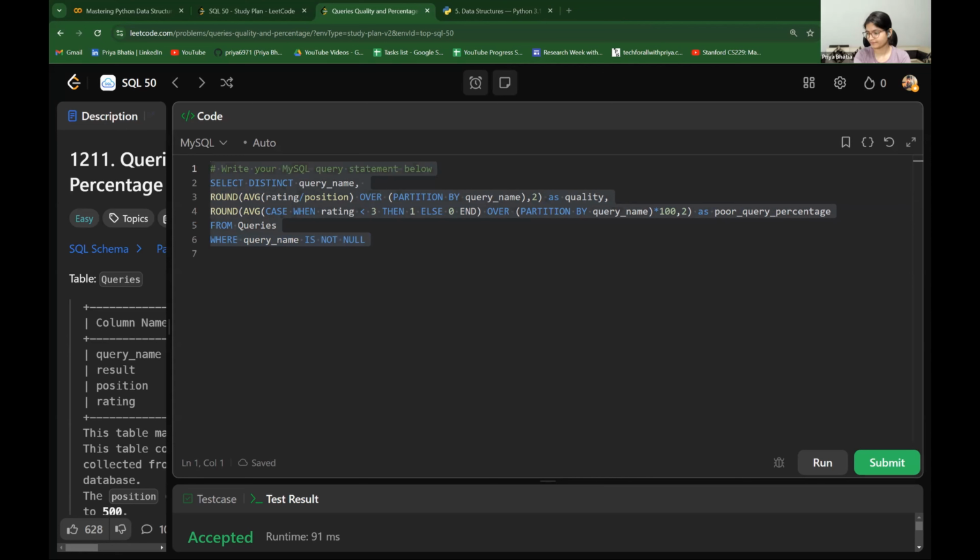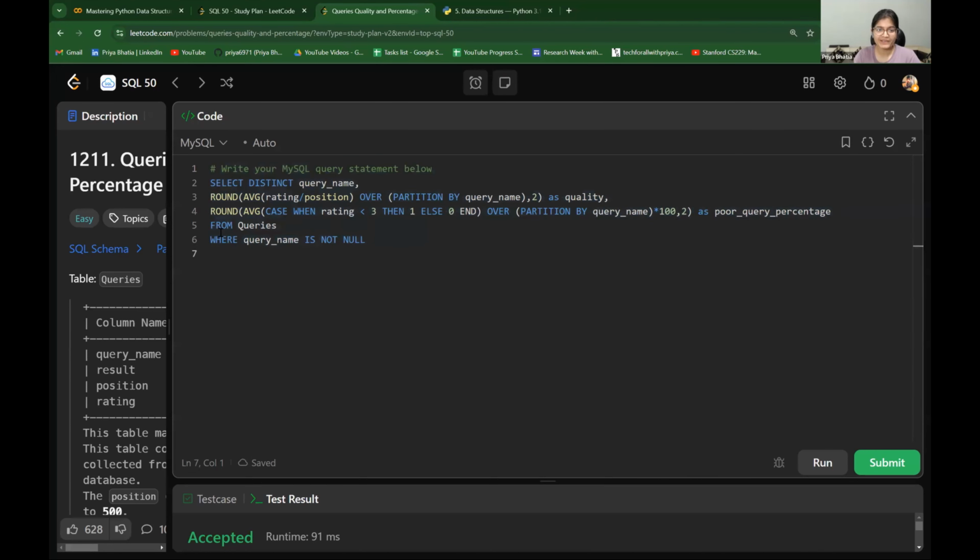Think over it. From, where, and select. So, okay, everyone is with her.